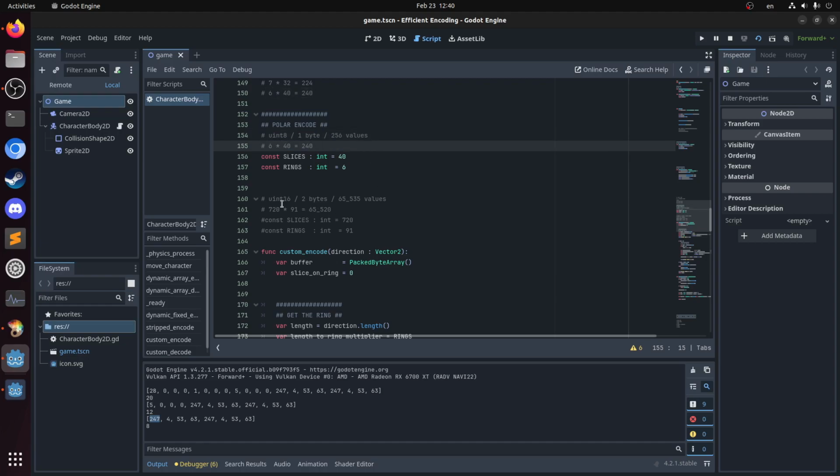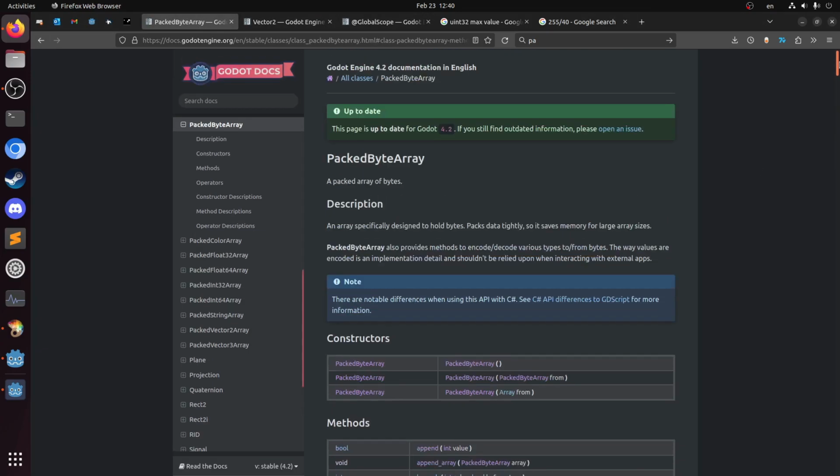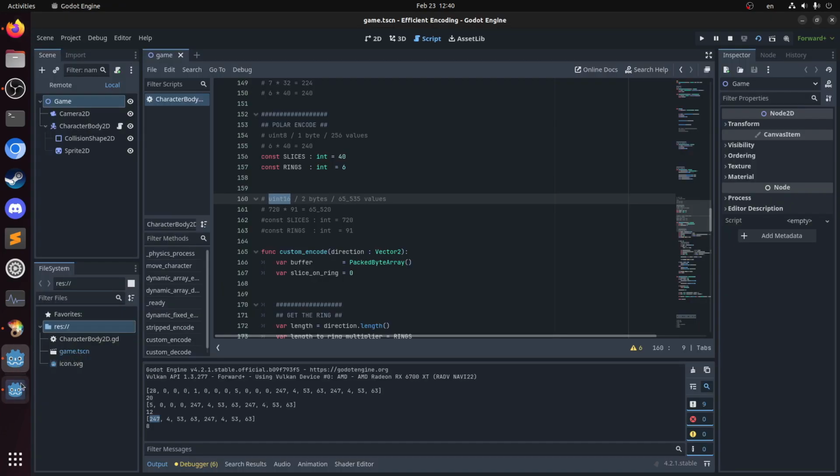But we can also have a 2-byte encoding, represented as an unsigned integer of 16 bits. You can Google what those things mean, or look at them in the PackedByteArray documentation. Those are pretty standard across most programming languages.